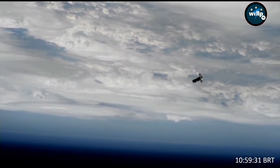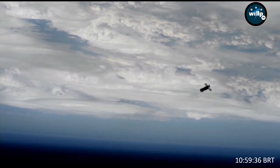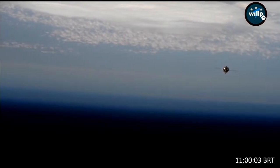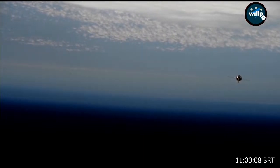Copy all. We're also seeing the maneuver. Now flying over Sao Paulo, Brazil, the Progress and the International Space Station continue to inch towards each other. And I'm ready to activate TORU on your go. Copy, go. Please stand by. And a great view of Progress there. You can see it making the adjustments as it continues to approach the International Space Station as it crosses over that eastern coast of Brazil.